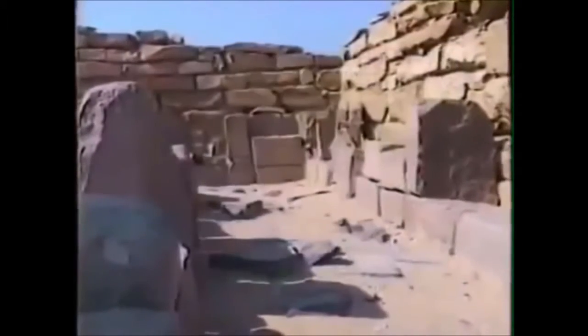Now here we have an example of this. As you can see, that's a perfect hole, and you can see little lines on the inside that are due to the scoring of the drill bit. Well, how do Egyptologists of the conventional orthodox view explain these holes if you have no evidence of the tool? You can see the scoring on the inside, of the rotation. And actually, an unusual thing about the boring device that they used: that material there, you see, is basalt. It's approximately the same hardness as granite.